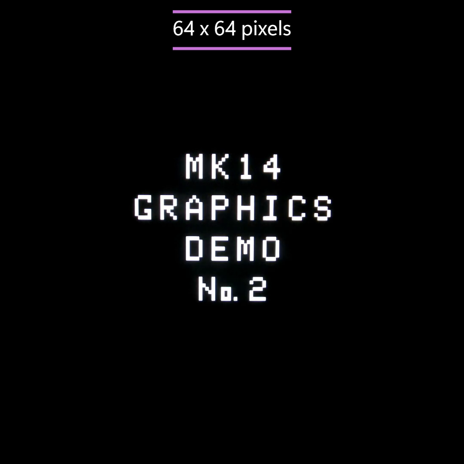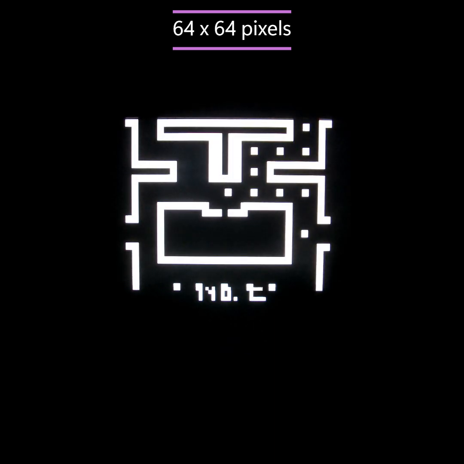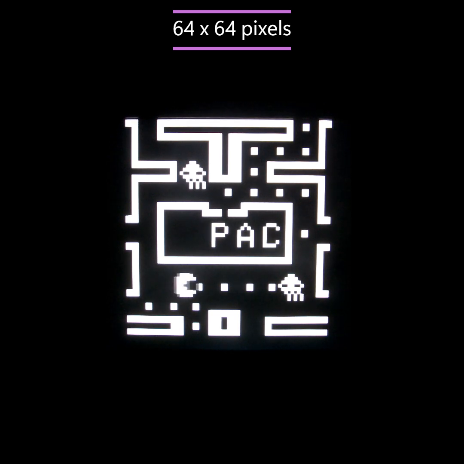This second demo uses the plot and draw routines to build some blocks that could be used in games. In this small section of a Pac-Man game, the X-Y position of the sprites is changed dynamically to animate them. Text characters and sprites are each defined as an 8x8 matrix and plotted to the screen.